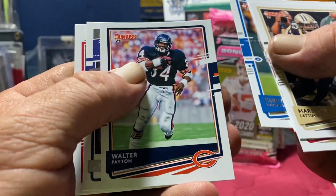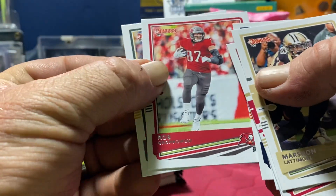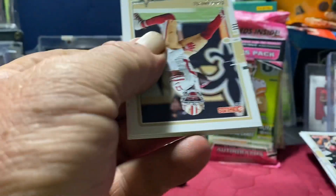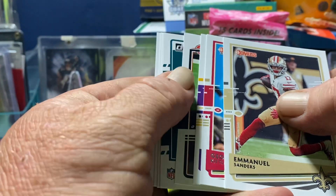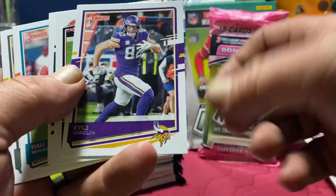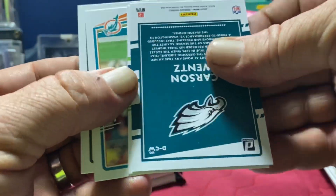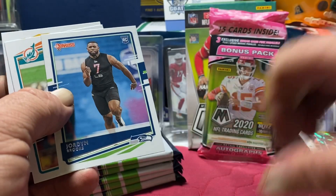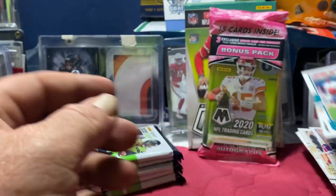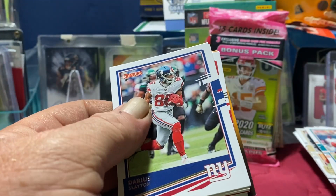Marshawn Lattimore, Kyle Juszczyk, Budda Baker — check out Nico Rips, he's a Cardinals fan — Cordarrelle Patterson, Elijah the GOAT at GOAT Breaks, Walter Payton the great, JK Dobbins — shout out to Burke, check out his channel Burke Knowledge. Rob Gronkowski and Reggie White again — a lot of cards. Emmanuel Sanders, George Kittle, Kyle Rudolph — shout out to the Sports Card Talk Show. David Montgomery going right into the PC, Carson Wentz, Dominators — not numbered, nice card. Jordan Brooks, Dan Marino, and Aaron Jones.